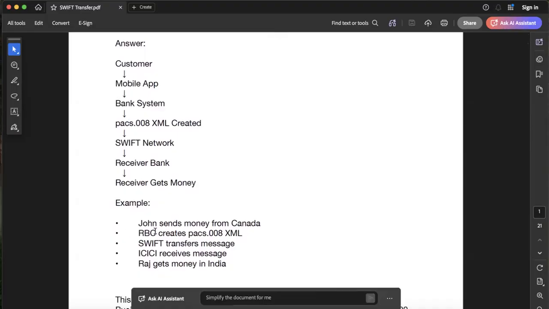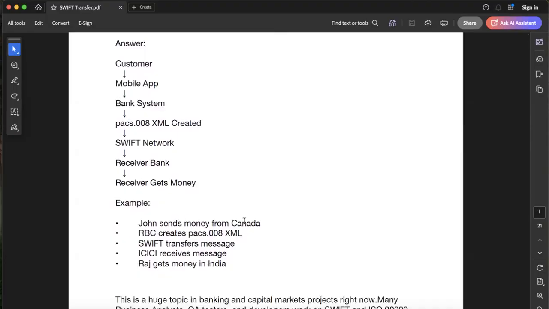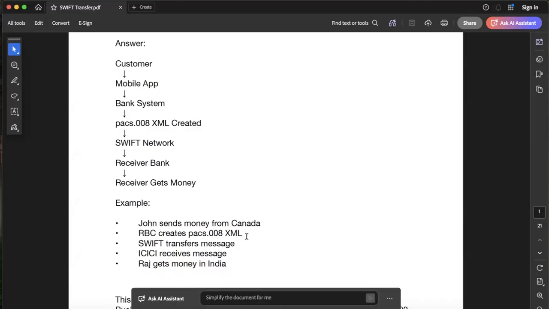So this is a use case, right? John sent money from Canada. This is one of the Canadian banks. Let's say John goes to Royal Bank of Canada, RBC. So RBC creates a file we call a Swift transfer message, and Raj's bank in India, ICICI Bank, receives this message, and Raj gets credit to his bank account, right?